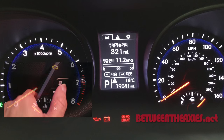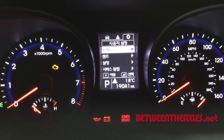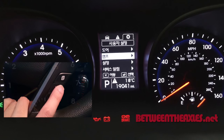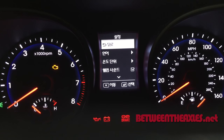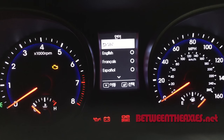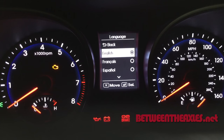So if you press the menu button — more stuff in Korean — if you get across to the cog, then you go down to the third setting, press enter, and press down one more time, press enter. There you go — you see all the different options available in terms of language: there's English, French, Spanish, and if you go to the next page there's Korean as well. We'll just go down and select English, press enter.